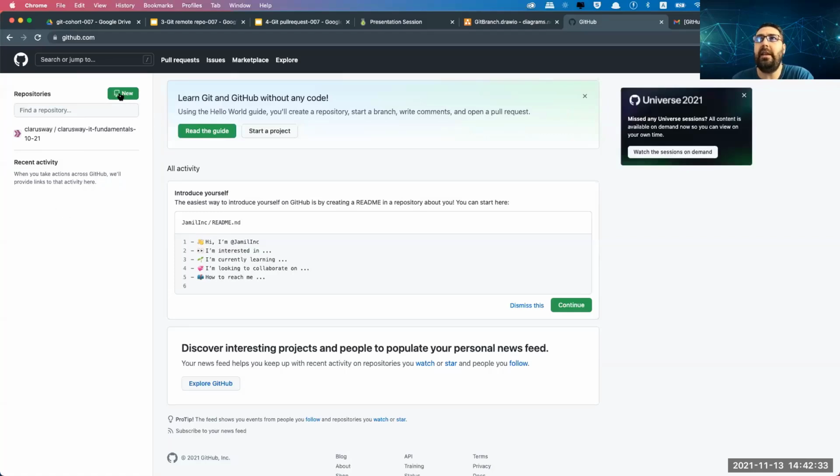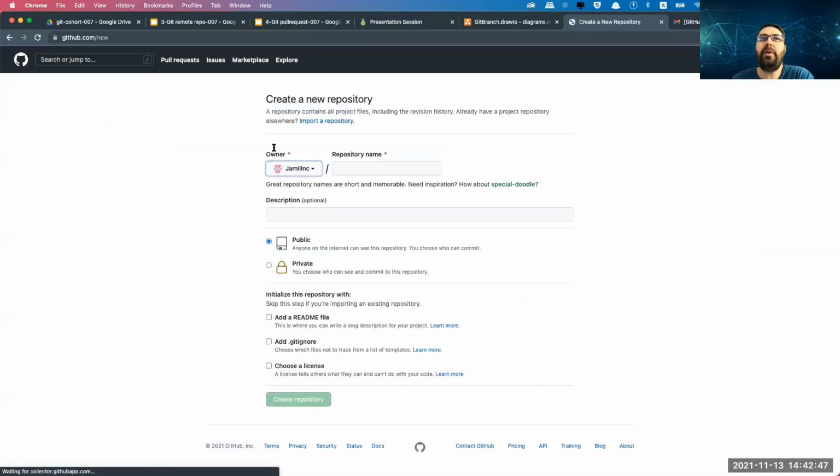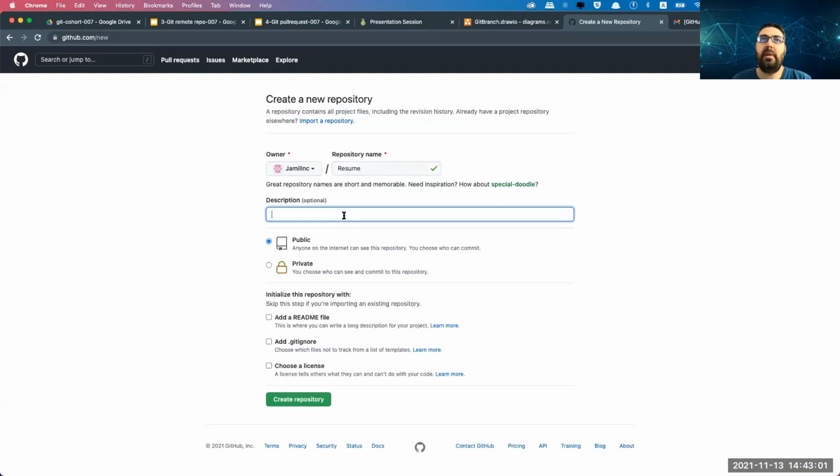So I can click New here. That's one way. You can click start a project, or you can click the plus icon for a new repository, which is all up to you, but this is the simplest way. So click the New button, and it will open up a new page with your username, asking for your repo name. You can add any repo name here. My project was the resume, so I just put in resume. You can add a description, but it's optional. You can leave it blank.